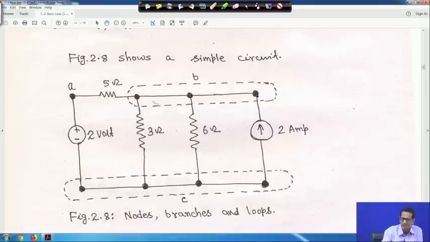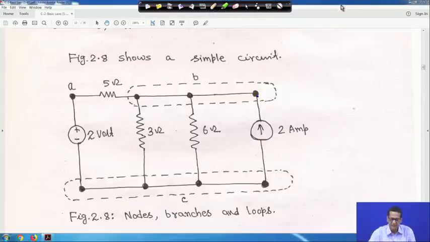That's why I brought them inside the dashed portion, this 1 2 3, and here also I have encircled all the 4 points together. So this is one node. If you club together all these 3, it will be another node, and if you club all these 4 together, it will be another node. So there will be 3 nodes. That means your equivalent one, if you see this, just hold on, right.